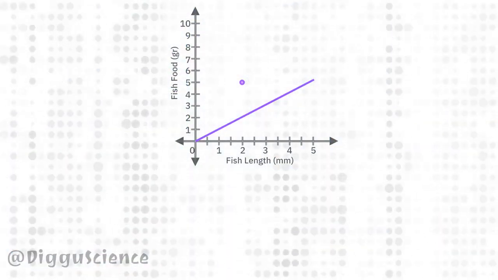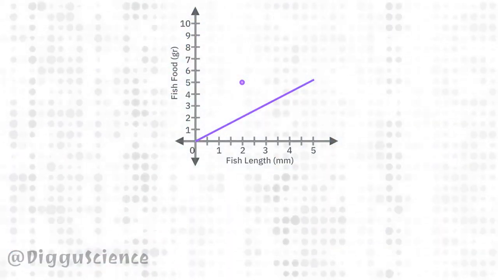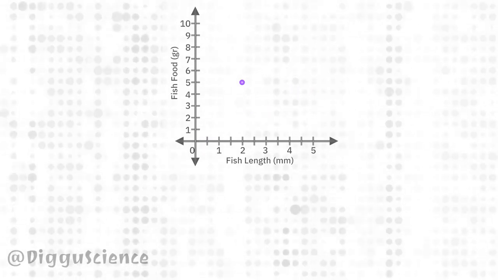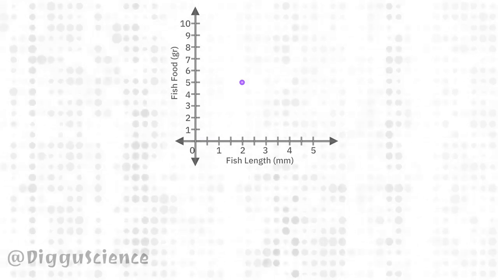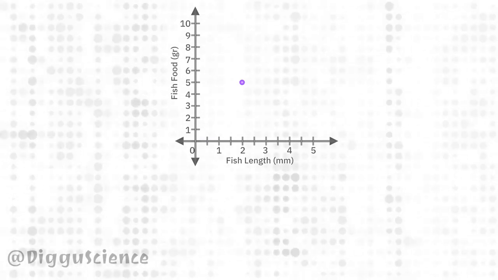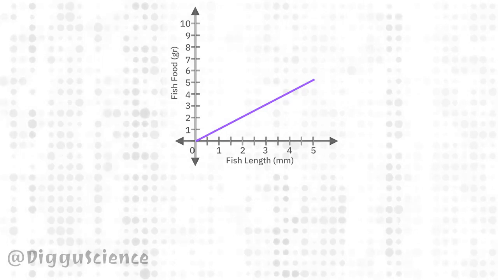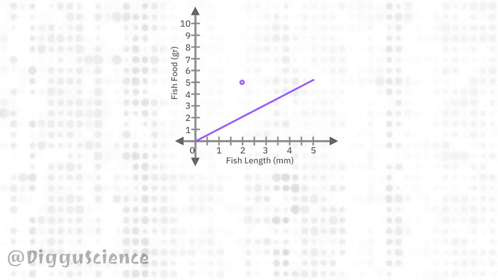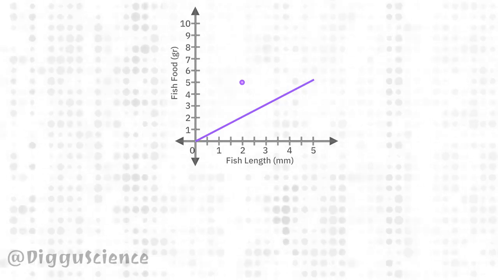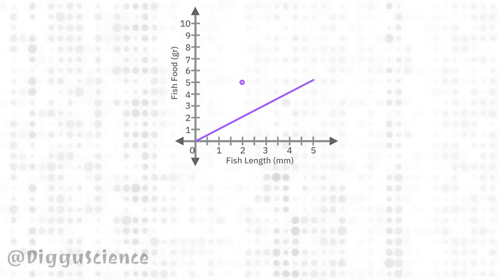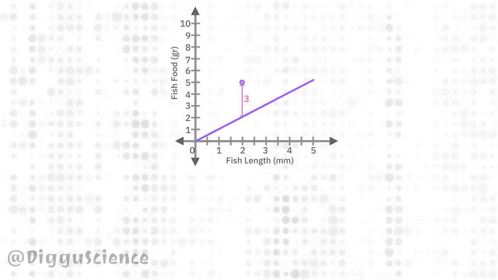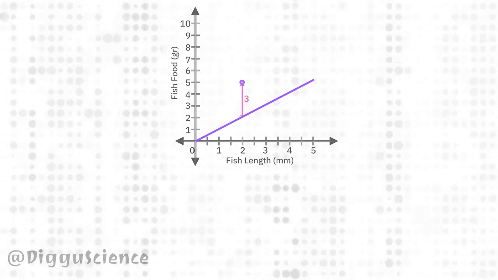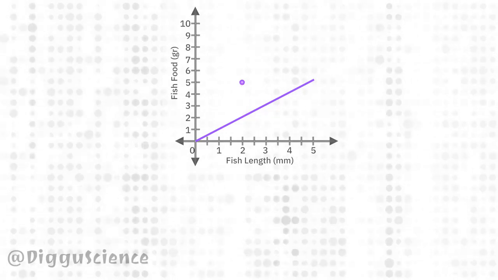The following is a graph between the length of the fish and the amount of food. This point is observation data. This line is a prediction line. Because the observation data is not on the prediction line, there is a residual. Below is the residual value. In this series, we will learn to make the residual value 0.